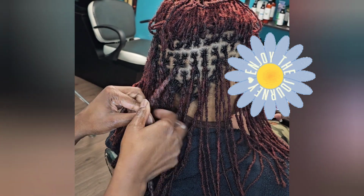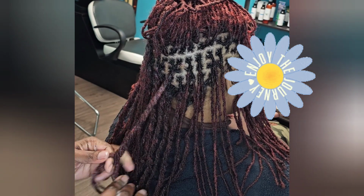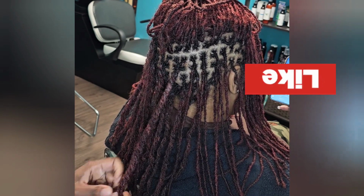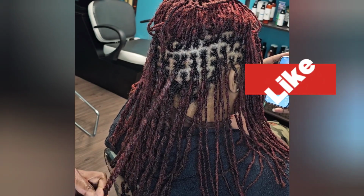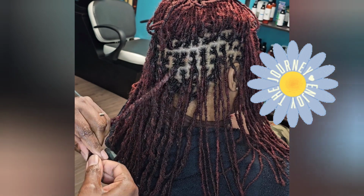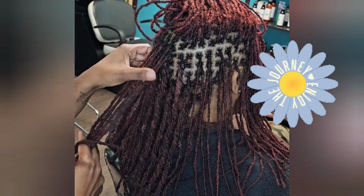Because your hair is really dry, doing protective styles can help as well when it comes to protecting your ends, especially if you've seen your hair breaking or anything like that. Put in a protective style so you don't have to worry about pulling, messing with it, manipulating it even more. So a protective style will help minimize over-manipulating. Okay. Now for a monthly routine, you can do a protein treatment once a month to strengthen your hair and improve the elasticity of the hair.